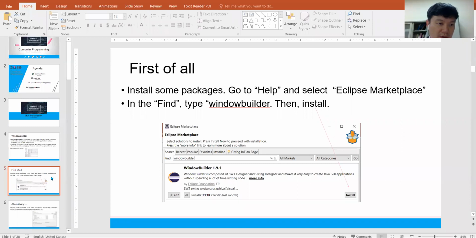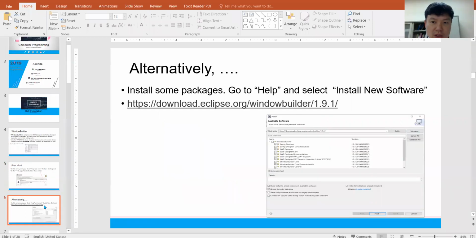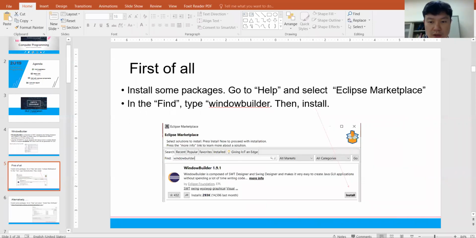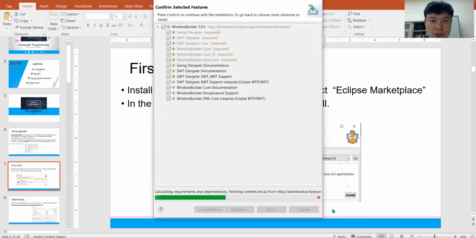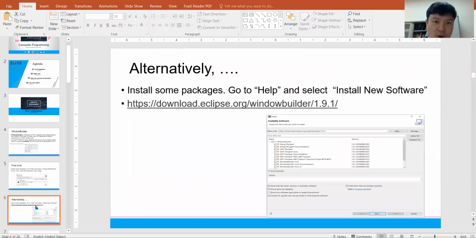And for this installation, there are two ways. Okay, so you can use the way that you already see from your screen. We can use the Help, but in some of the cases, if you are using, for example, Mac or other kind of operating system, there might be some issues. And if you have those issues, I have the alternative way.